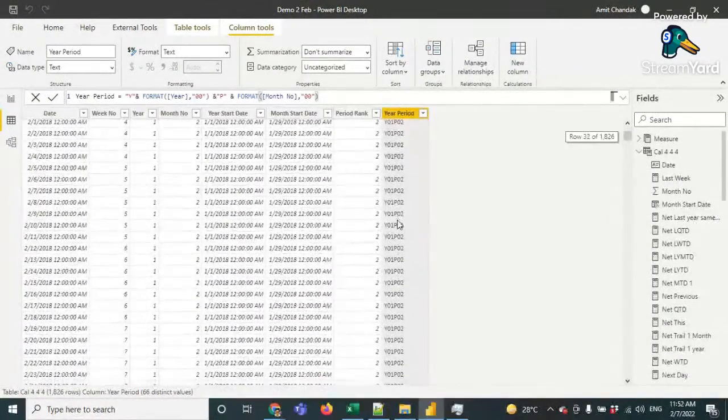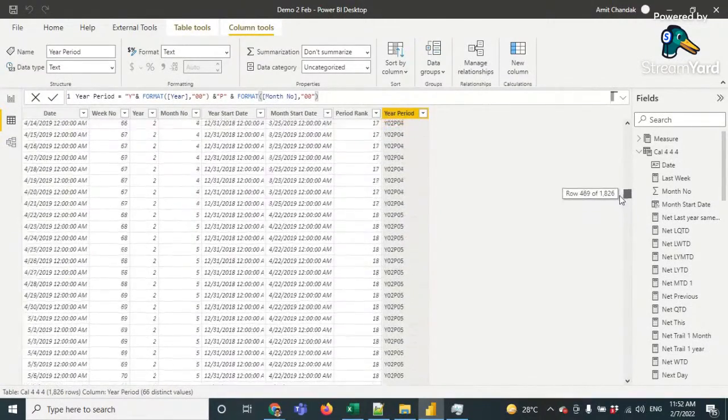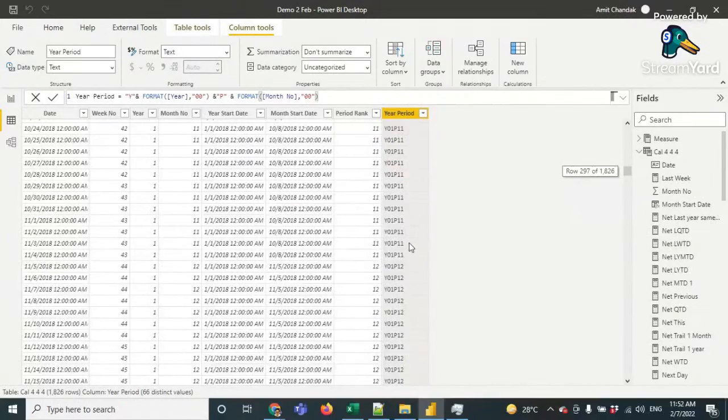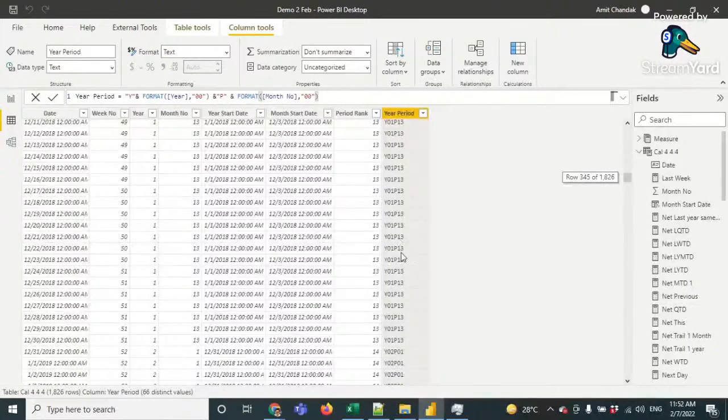We got this year period now, period 2, period 3, year 1, and it should keep on going like this. Okay, then let's look at it. It started a new year somewhere here. So after period 13, it will start period 1 here. So this is a new period.